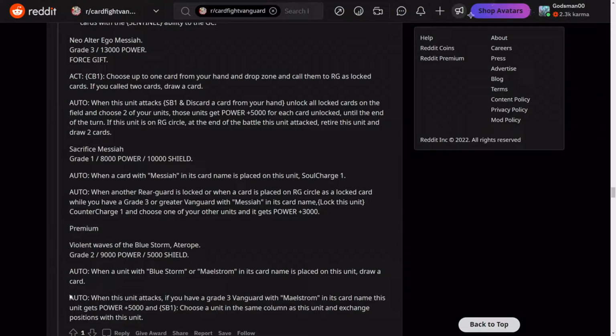Okay, fine, whatever. Auto: when this unit attacks, again, I don't know, but I'm going to just assume rare because of how this effect is worded. If you have a grade 3 or greater Vanguard, or just a grade 3 Vanguard, wait, it just says grade 3? So it doesn't work with the strides. Why? What? No, let's just take it as grade 2 or greater. Okay, in this case, I really hope so, because otherwise our brains will break.